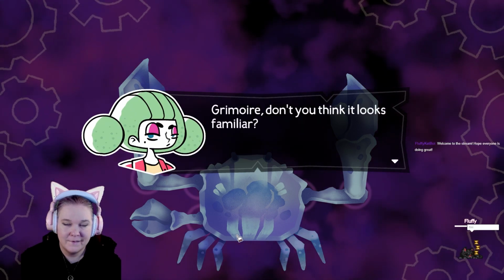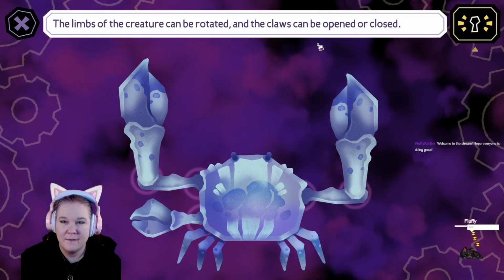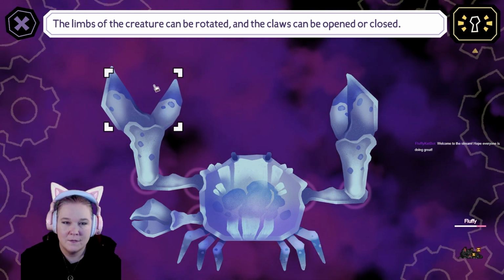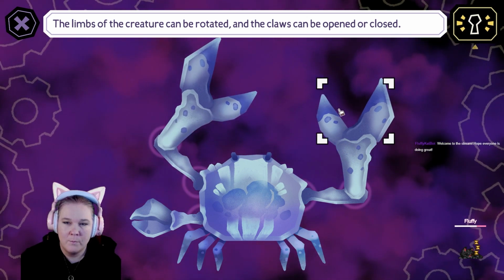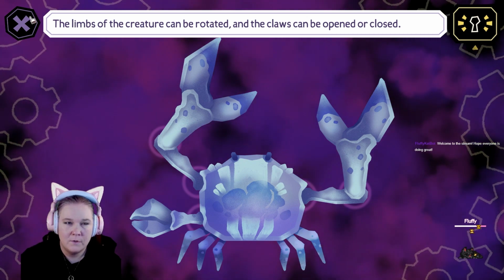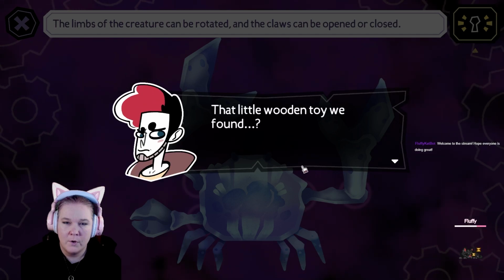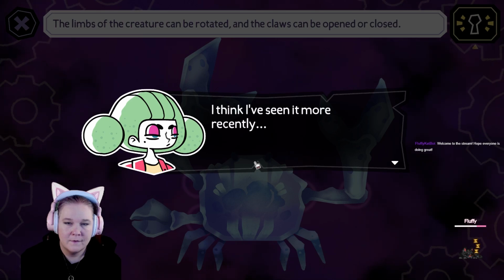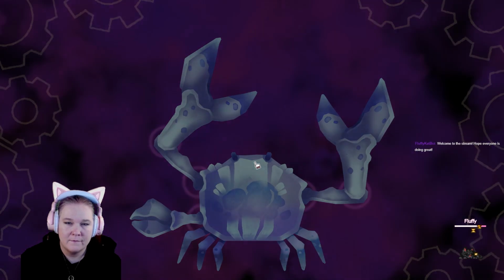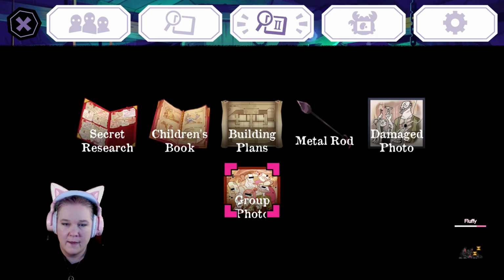Grimoire, don't you think it looks familiar? Yes. The limbs of the creature can be rotated and the claws can be opened and closed. All right, so we need to look in our book, right? So let's see. This crab really reminds me of something. Right, let's look at the little wooden toy we found? Maybe. Yeah, but I don't think that's going to help us. I think I've seen it more recently. Right. So let's look at our evidence, right? It was the children's book.